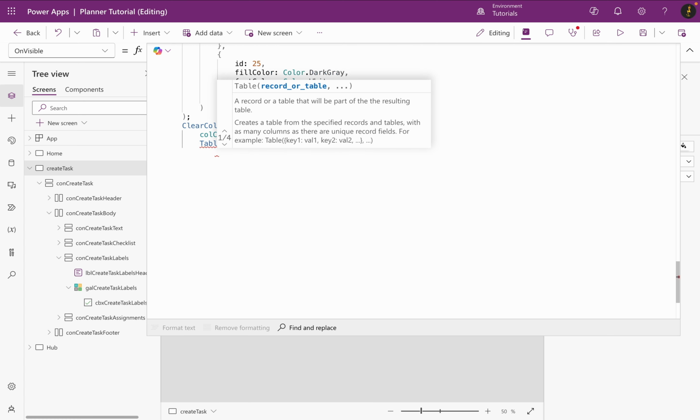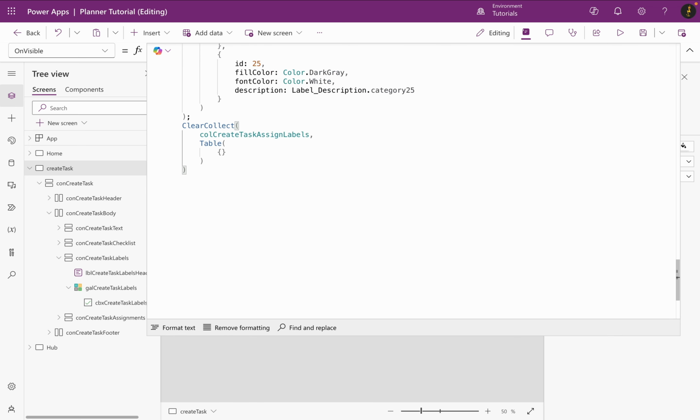This collection has to contain a table with all categories inside from 1 to 25. All categories should have a Boolean value, therefore set them to false by default.